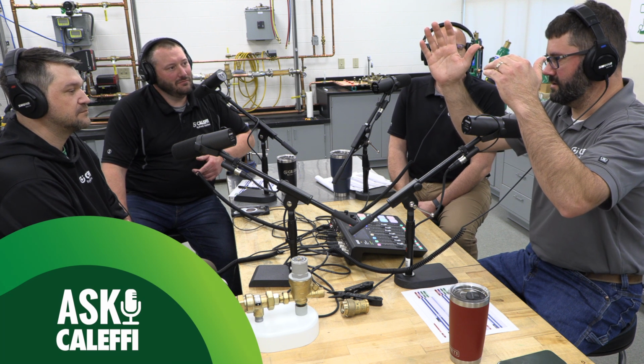Because if you're pumping, and this is where it gets muddy, right? You look at a piping diagram and you go, well, the pump's right there on the supply side, pushing water right at the air separator. Is that good or bad? Well, it's fine for the air separator, not so good for the expansion tank. So what if we put the pump on the downstream side of the air separator? As long as it's far enough away, it shouldn't create any problems with drawing the float down and ingressing more air, and you're not preloading the diaphragm in that expansion tank.